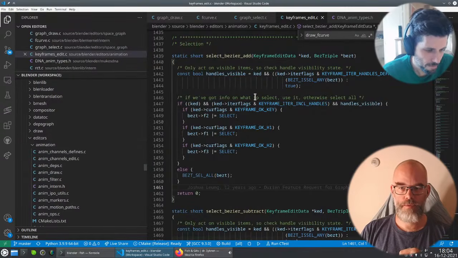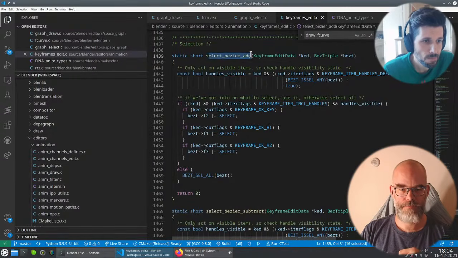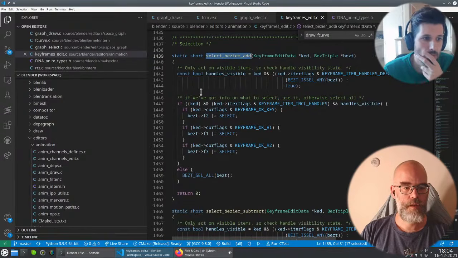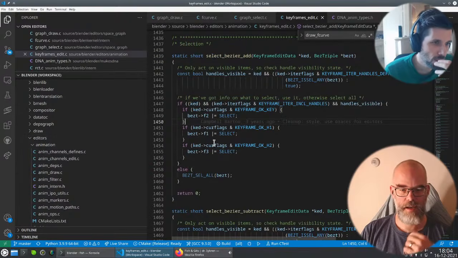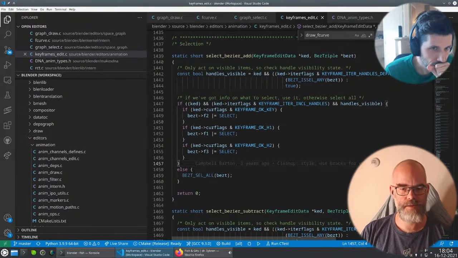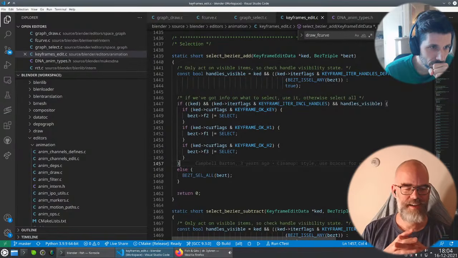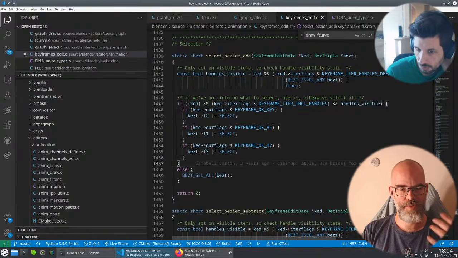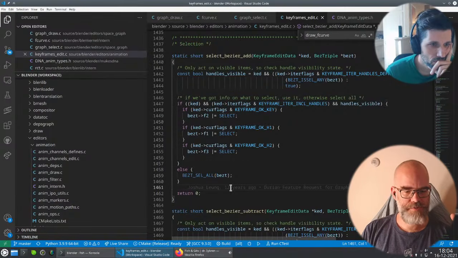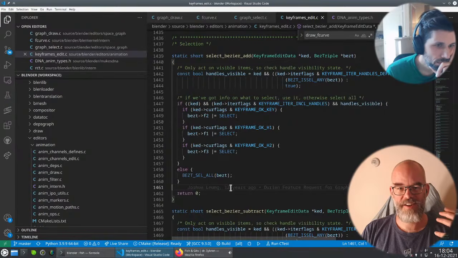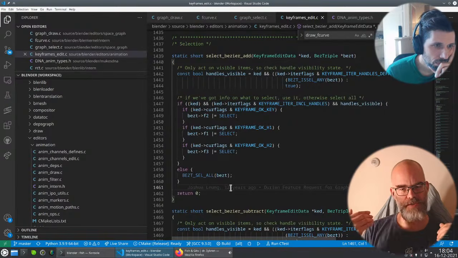Okay, the operators are in the other part of it. Yeah, like here now, the keyframe edit is what had the select bud add function. And that is in editors animation. So the editors module subdirectory has a lot of the operators, the things you interact with in Blender. I do feel that for animation, it has a little bit too much. Also inserting a keyframe is on the editor level, and I feel that should be moved into the kernel level.